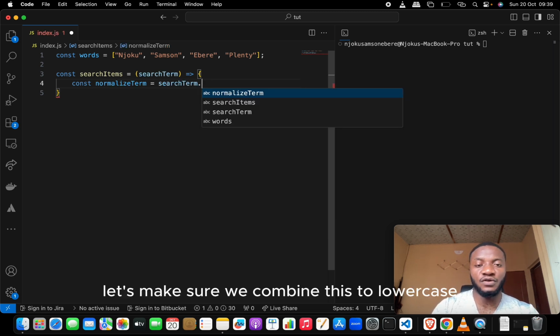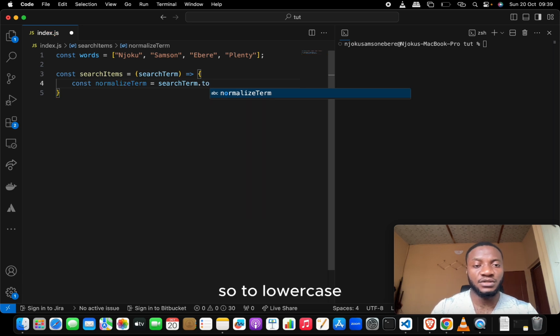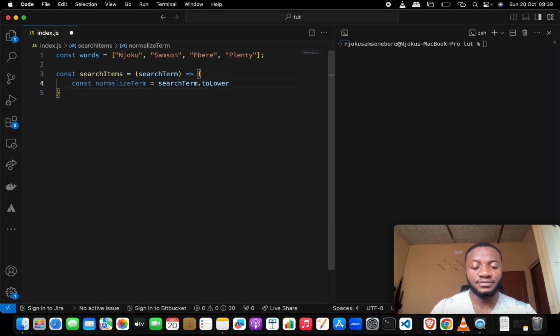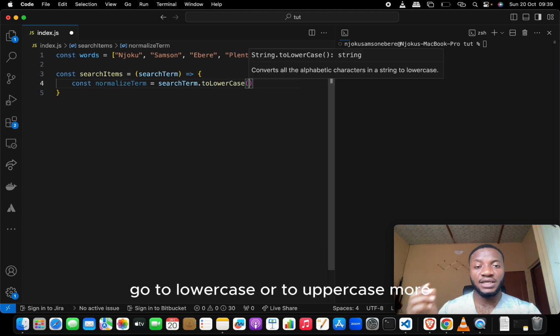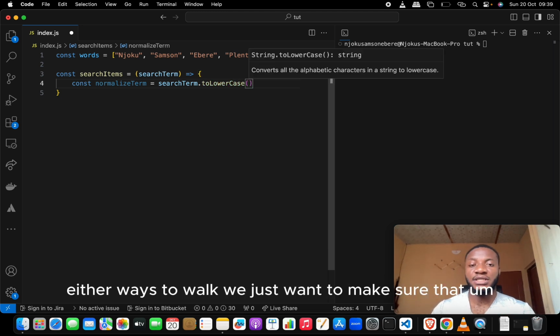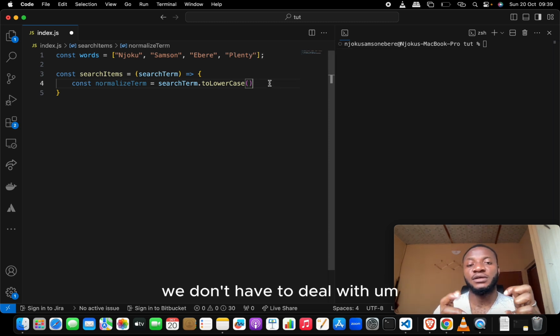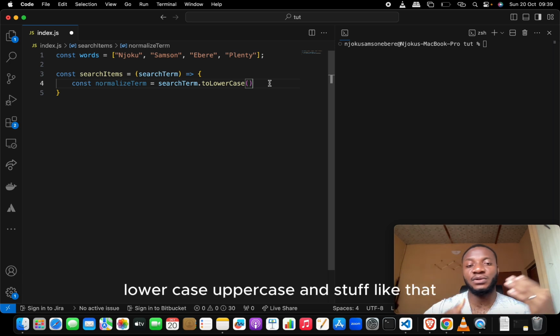Let's make sure we convert this to lowercase. You could convert this to either lowercase or uppercase, but either way it will work. We just want to make sure that we don't have to deal with differences in uppercase, lowercase, and stuff like that.